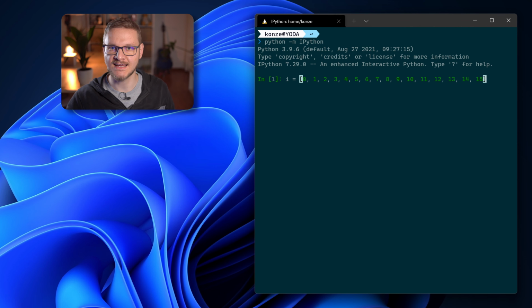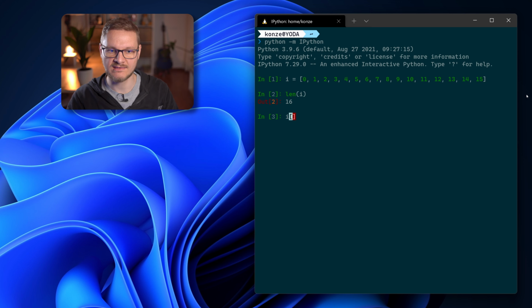The bracket operator can not just return a single element from a list, but also a range of elements from a list, which is then a sublist of the list. And this is called list slicing. To have a closer look at list slicing, let's define a list I, where each element value corresponds to its index. So here we have the list I going from 0 to 15. And to check that we actually have 16 values from 0 to 15, let's use len and print out the length, and the length is 16.